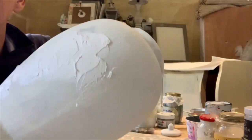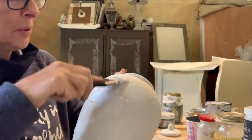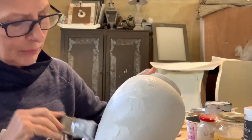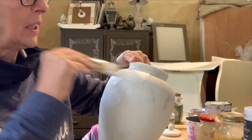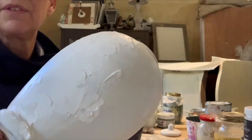I'm going to put this on the vase in different areas. This is the relief paste from Cadence. You can use joint compound, or any structure paste you have on hand. I just got this yesterday and want to try it out. I'm going to put this on, and then it needs more time to dry. Afterwards I'll go ahead and put the crackle on, and come back when the crackle is dry, because I don't think it's interesting for you to see how I apply the medium.